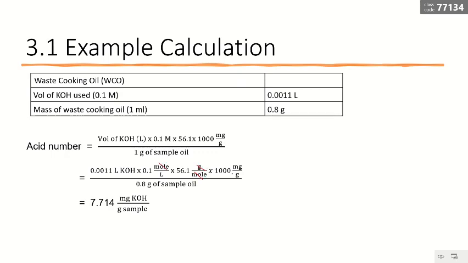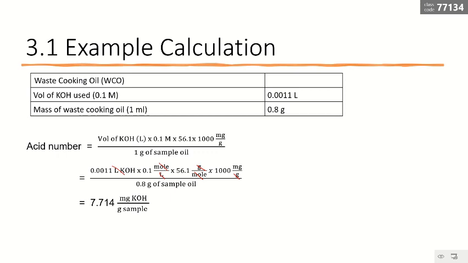In case you are not too sure yet, we can cancel the units together. Mole goes away, gram goes away, liter goes away. Then this 1000 times 0.1, all these numbers. Now you can use your calculator to calculate it. I trust you to calculate it better because your calculation skill should be better than mine. This is one way to calculate it.